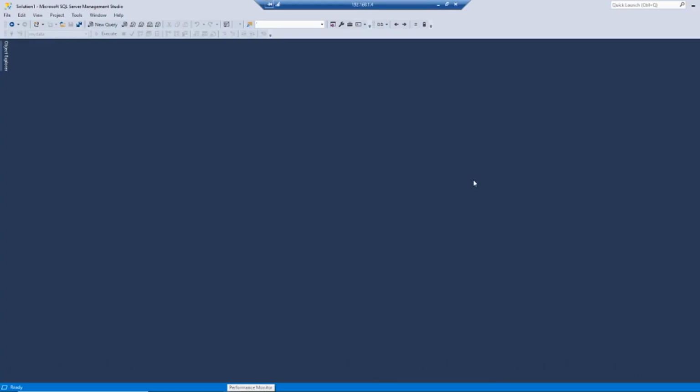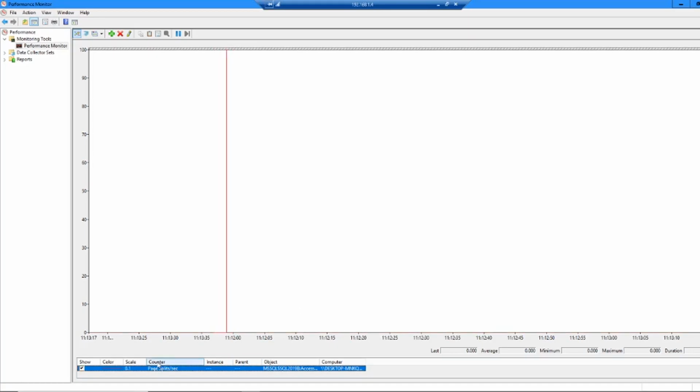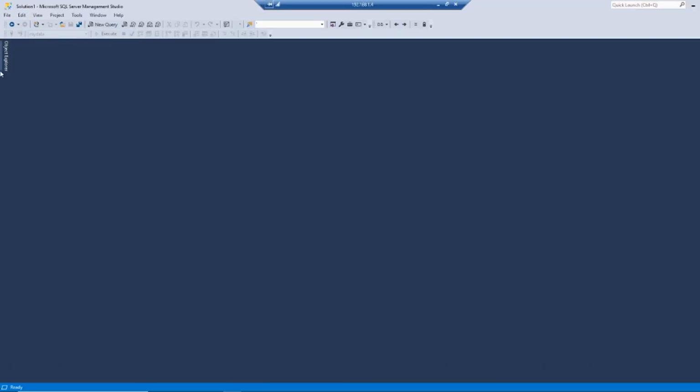Great. So for this demo, I have a performance counter here, and in it you see a counter called page splits per second. In the other video I was mentioning, it was being discouraged, saying that page splits per second don't really give you an indication of page splits. And that is correct. It doesn't give you an indication purely of page splits. But having said that, it can still be used to identify how much of a contribution page split has to the total process. Now, to make that clear, I'm going to run this script here.